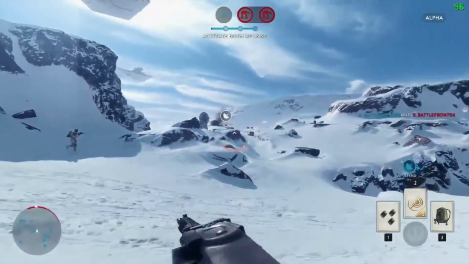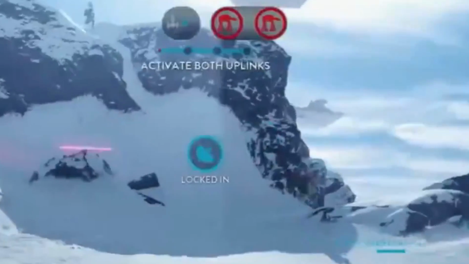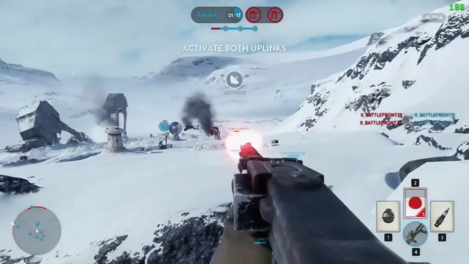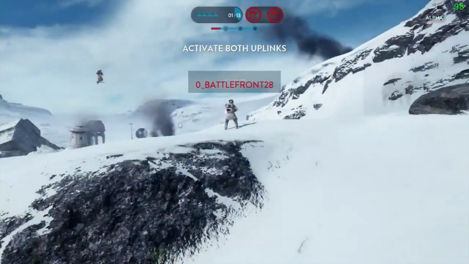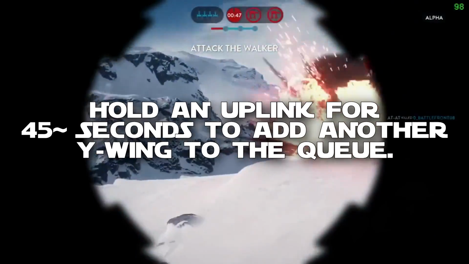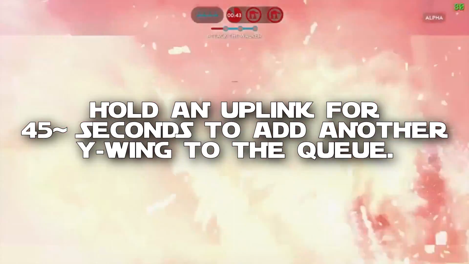And when the circle fills up completely, it says locked in, and another Y-wing is added to the queue on top of the screen. When the Empire disables one of the uplinks, as we can see right here, the circle is reset and has to start over again when the rebels manage to activate it again. I did a rough calculation based on the gameplay shown during the stream yesterday, and it seems like it takes around 45 seconds for the circle to be completed and a Y-wing to be locked in.